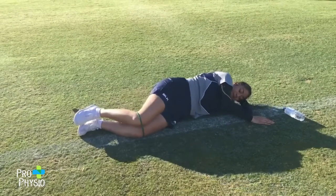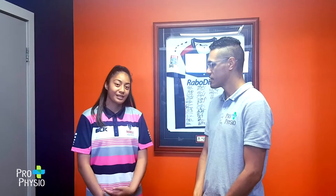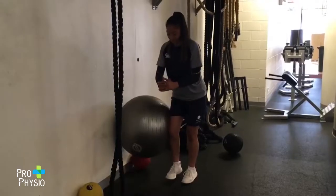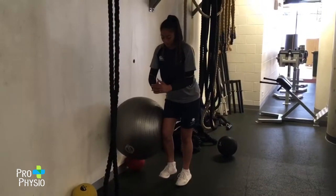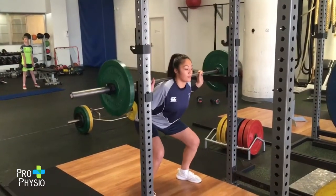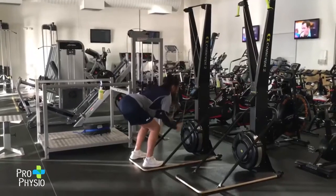Alyssa plays basketball and rugby union and has an interest in rugby league, so there's a lot of agility required in these sports — that's what we need to rehabilitate her for. With an ACL reconstruction, the recovery timeframe is six to twelve months. It can be depressing not being on the field, but knowing you have the time to study the game and build confidence means you can work hard during this period to start running and improving. In the first twelve weeks the game plan is to allow maximum recovery, and at week twelve we can start thinking about straight-line running. We're now at week six, so another six weeks and we can start thinking about more exciting things.